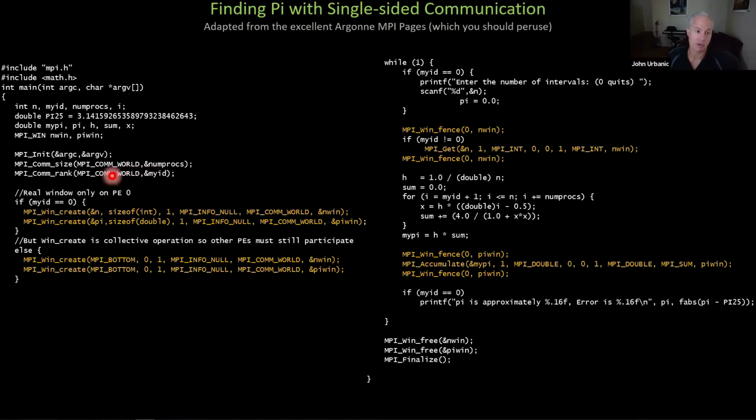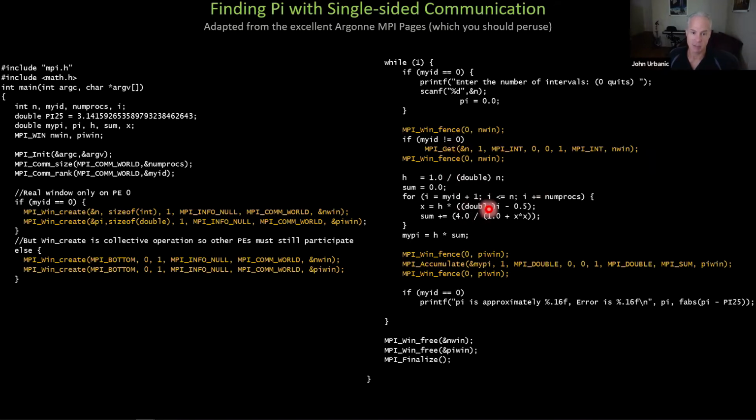And the other one is our actual answer. When each one of the PEs finds its own subtotal Pi, my Pi, they all want to get that back to PE0 to be summed together. So we define some windows, and again, we'll step through this more line by line. Then we do our communications. So we want to get from PE0 the value that the user inputs for n, how many slices. We want to make sure all the other PEs can get that value.